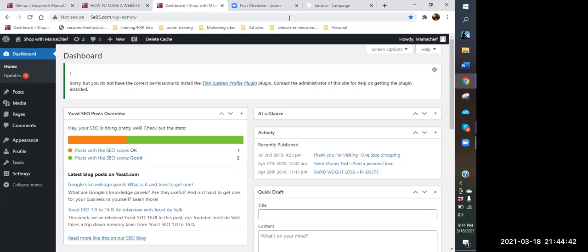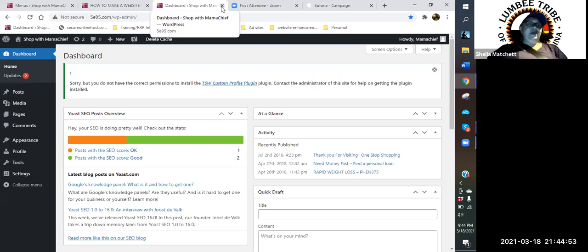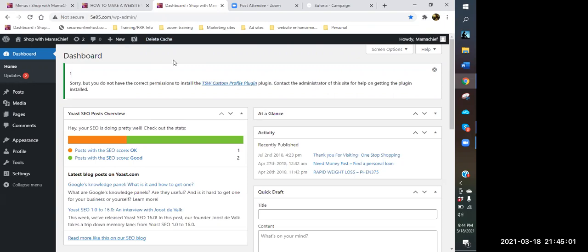Okay. One other question on the menu. Does it tell you anywhere how many pages you've got? So you've got to count them. Yeah, you have to count them. Either that or try to add one to it. If it doesn't allow you to add it, it just keeps spinning, then that means you're above the 90. Okay. All right. Thank you.